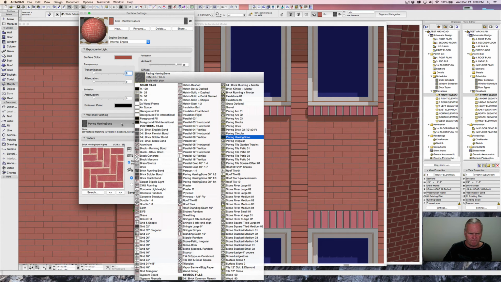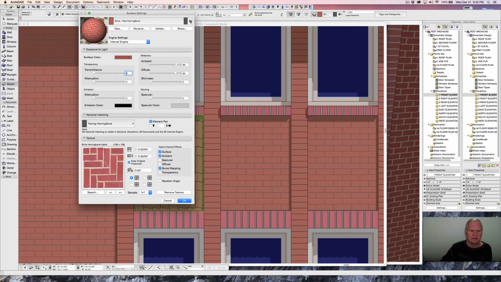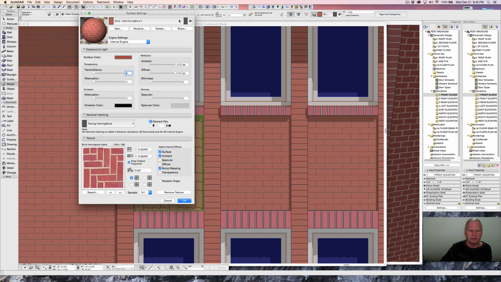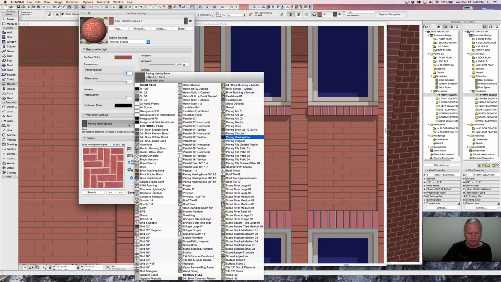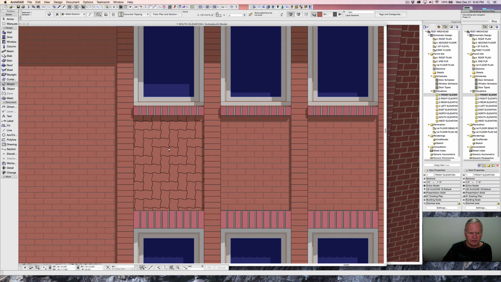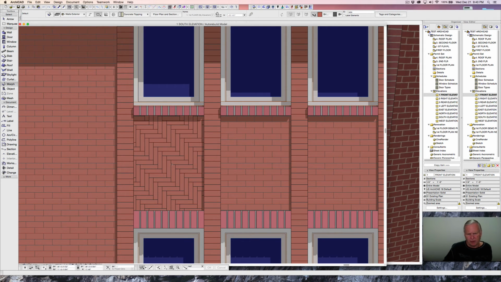Crazy. Oh, I know what it's got to be. Sorry, we're going to change that to the red herringbone 2. Okay, and now I want to change this vectorial hatching. It's set for the paving one. That's not the one we want. We want paving herringbone 8-inch 1:4 ratio. And you'll see now when we do this that this will change, and that's what I wanted.